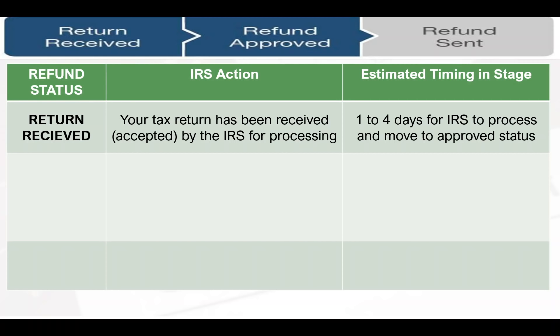Many people with a straightforward return filed through bigger providers see it within 24 to 48 hours. If there's a social security number or fraud check, there may be a few more delays. You'll get a notification from the IRS in the tool, in your online tax provider, and also a letter by mail — be very careful of scams. If you've had fraud issues in the past, you could be held up again. A lot of this processing is done automatically, especially for electronic filers. You'll get an email notification once your return is accepted and the 21-day clock starts ticking.